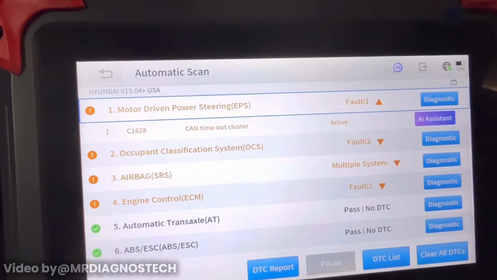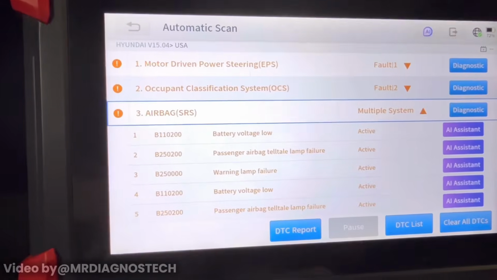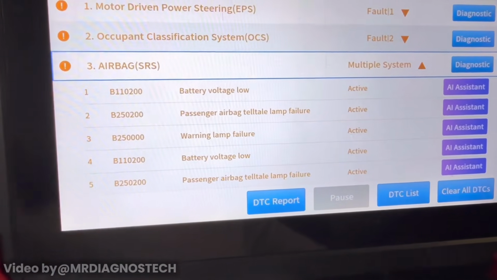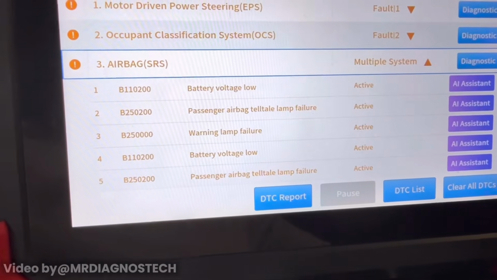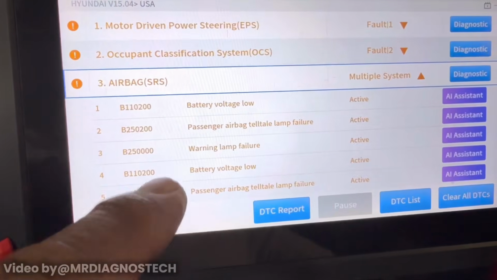Let's check the SRS airbags. And we have multiple codes. Notice the reference, battery voltage low.